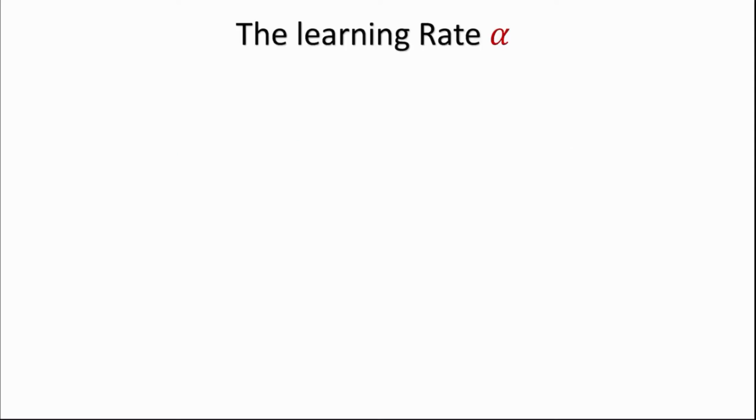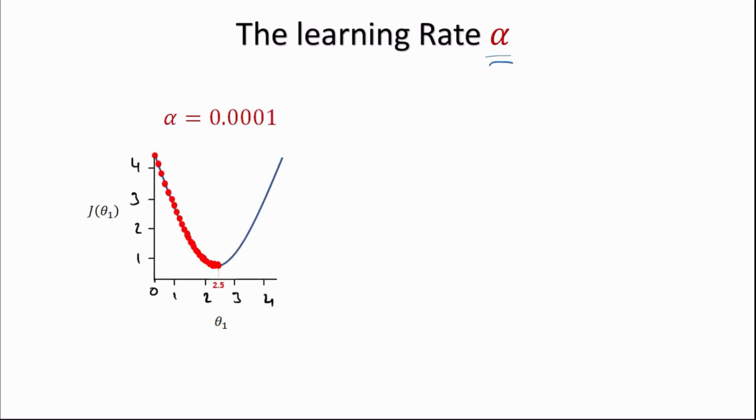So in the previous slides, I mentioned something called the learning rate alpha, which I hope to go over now. The learning rate alpha can be thought of as how quickly we reach our minimum point in our cost function. If we set alpha to be very, very small, such as 0.0001, then that would mean that we update our value of theta 1 very slowly, because remember, we had our gradient descent algorithm: theta 1 equals theta 1 minus alpha times d of d theta 1 of our cost function J of theta 1.